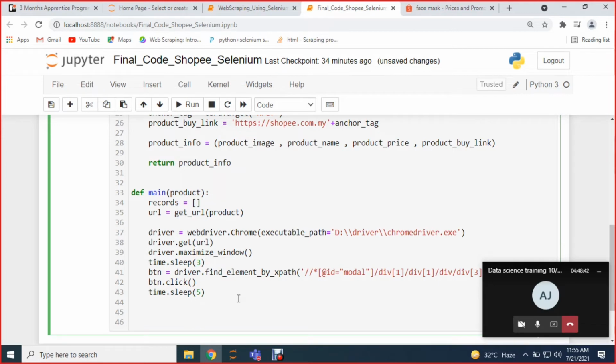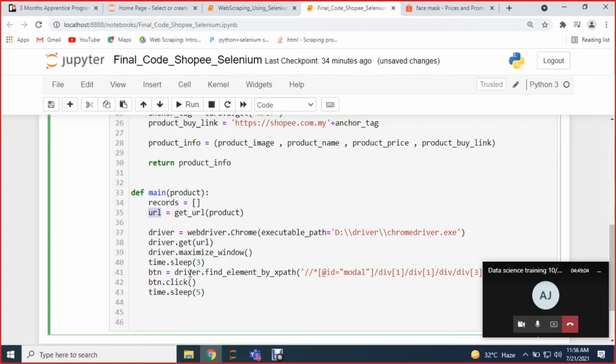Understood, guys, what exactly we are doing over here? The moment you call the function main, it will call this function first. In return it will give you a URL. Then in your driver, Chrome will open. In Chrome you pass this URL, maximize the window, and wait for 3 seconds so that this button will be there for you.